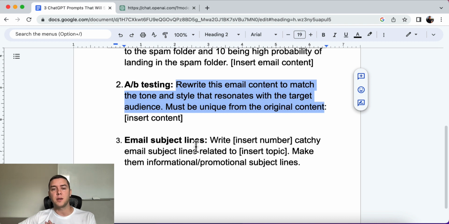All right, and the third and final one is the email subject lines, okay? So we want to be able to create catchy, attention-grabbing email subject lines. Now, I want to start out by saying that there are two different types of emails that we can be sending out. There's informational and there's promotional. Informational can be something like, five reasons why lemon water helps you boost your metabolism, something like that. And it's informational. It gives you information. It gives you exactly what the subject line says. Promotional, on the other hand, it could be, hey, open this email to buy our all natural weight loss supplement. It's a transactional email.